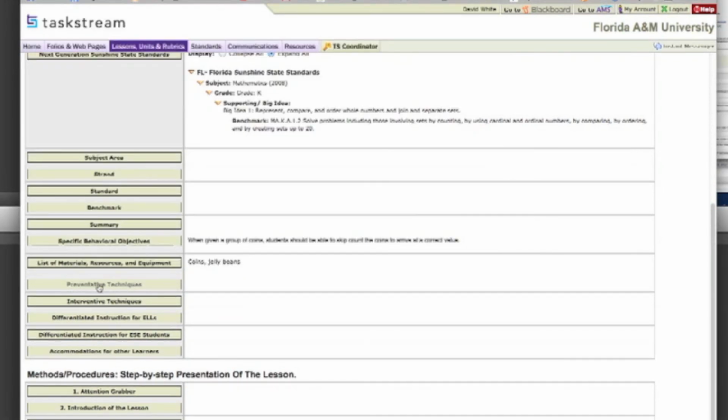Now, preventative techniques, that deals with what are you going to do if things start getting out of hand. And then interventive techniques is what are you going to do when things do get out of hand. Okay. Differentiated instruction for English language learners.